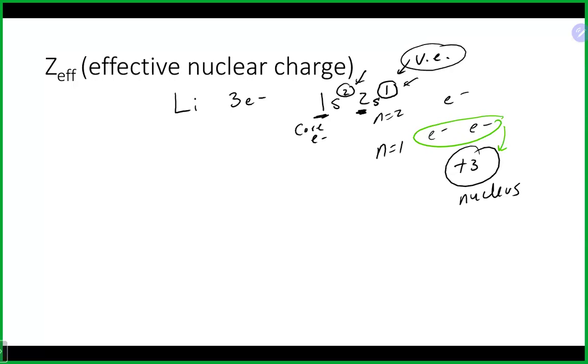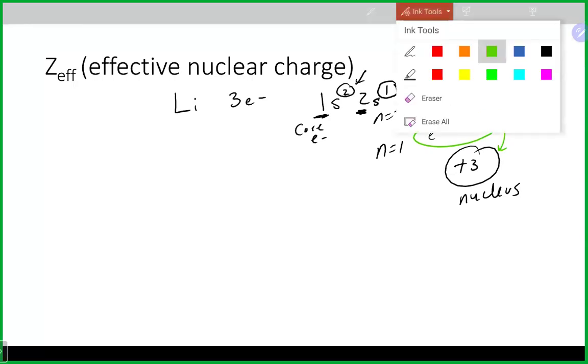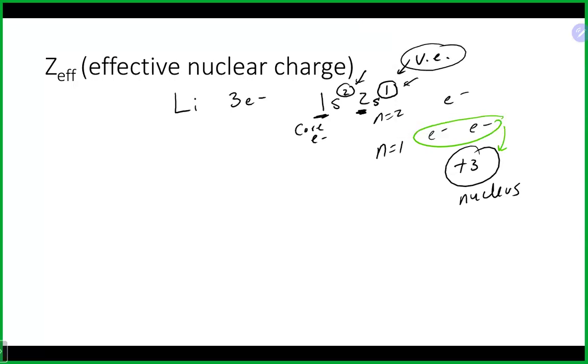Now, when you get to the lonely little valence electron out here, it actually does not experience the full +3 charge. And that is because in its way here are these lower energy electrons. And what happens to this electron is it feels what is known as shielding. That electron is shielded from the positive charge of the nucleus by those lower energy electrons.